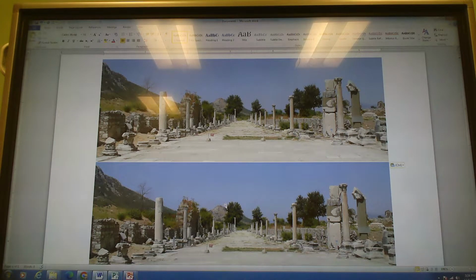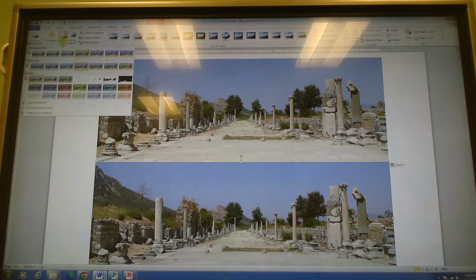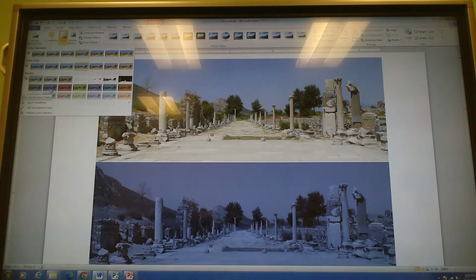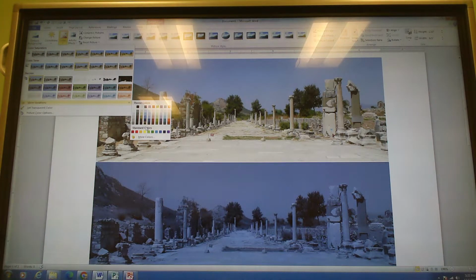So now I can adjust the picture. I'm double clicking on it to bring up the formatting tools for the picture, and let's say I want to make it blue, so I'm going to adjust the color, and I'm going to say kind of like that, or I can do even more variations. Let's see if I can do a brighter blue. Okay, that's kind of the color I want.